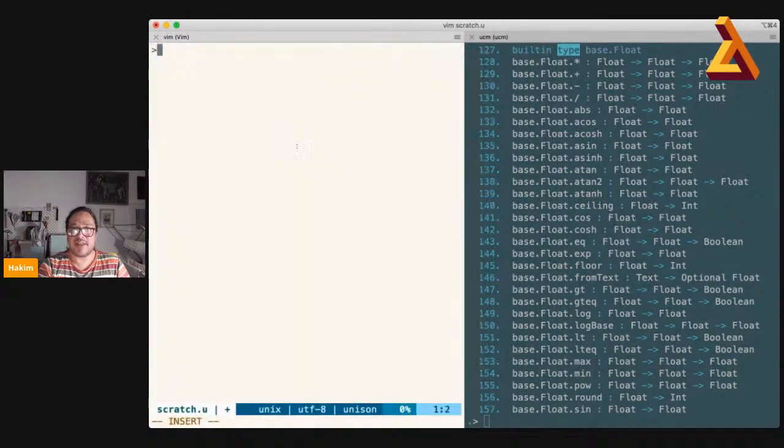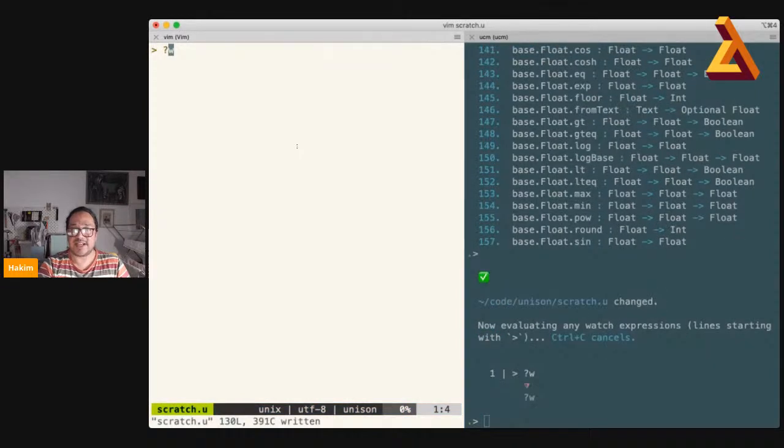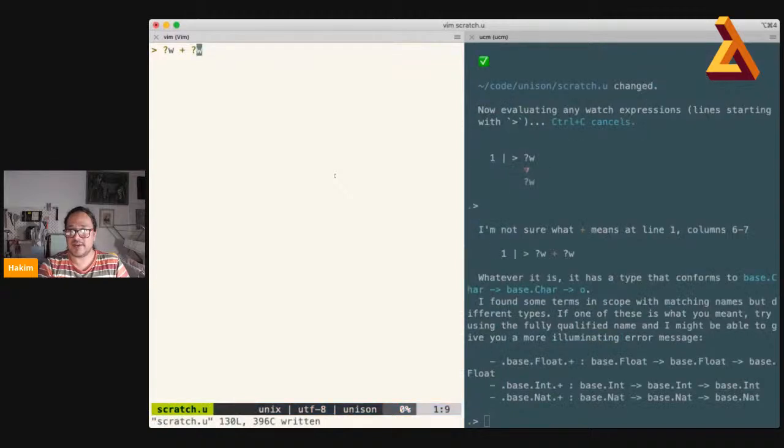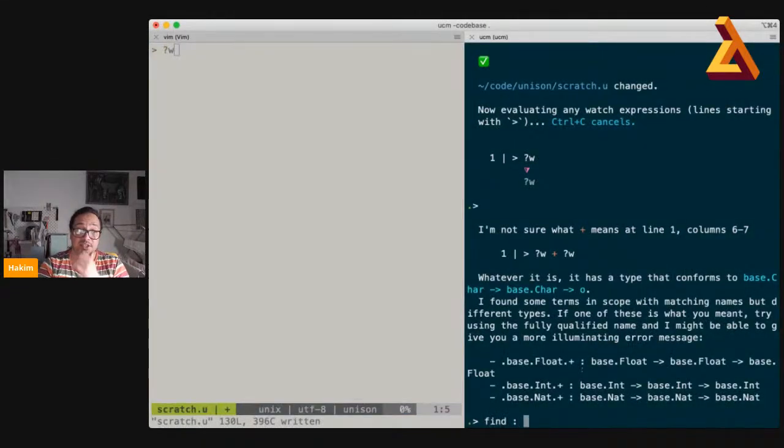So, a couple of things, because this confused me, is that is a character. I wonder whether I can add those together? No. Let's have a look. Oh, another thing that's really nice, because of this being a Smalltalk-like image, is that you can search for things that have a particular type signature.